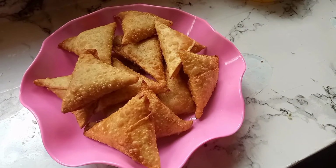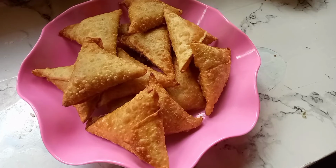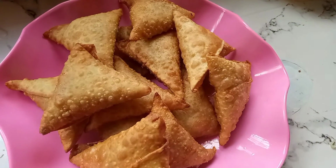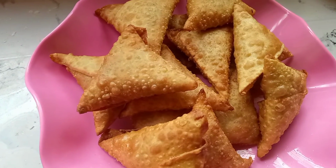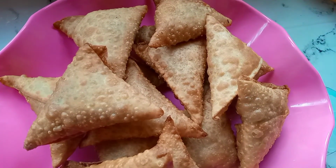Much, guys. Our samosas are ready, as you can see. Piteni na moja moja. Kujeni na chai. Karibuni breakfast.